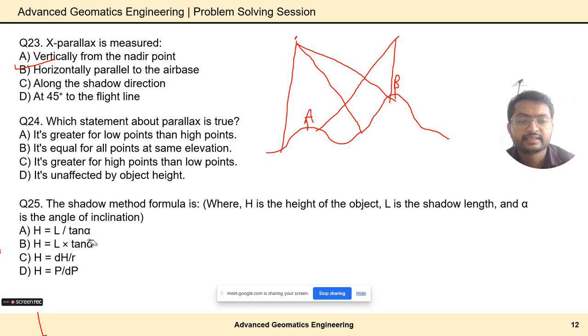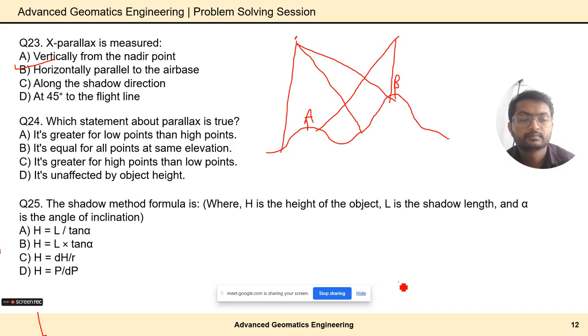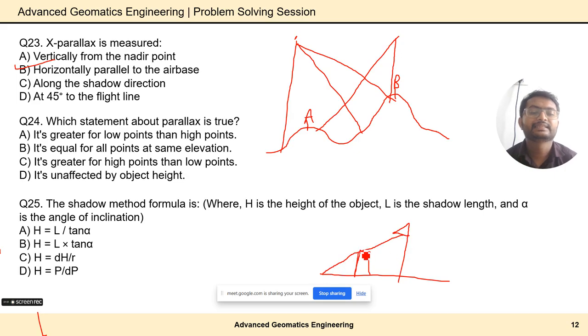Shadow means that if you have a pole, this is a door or building, whatever it might be, and then we draw a shadow from this post.